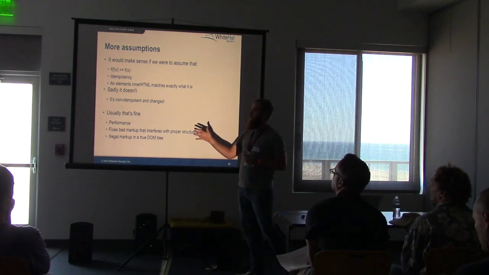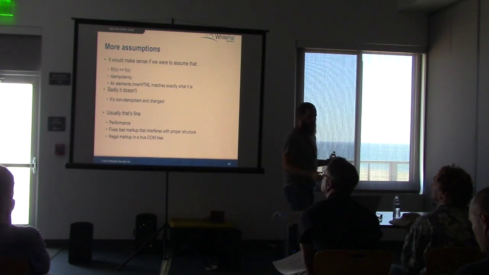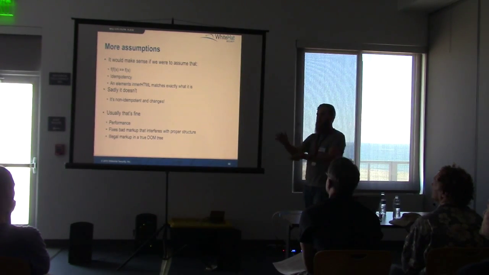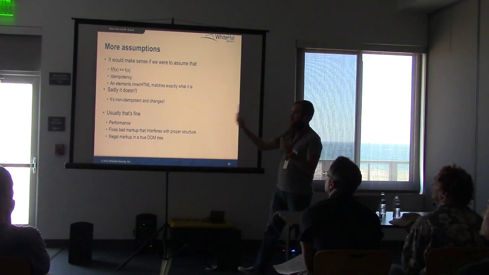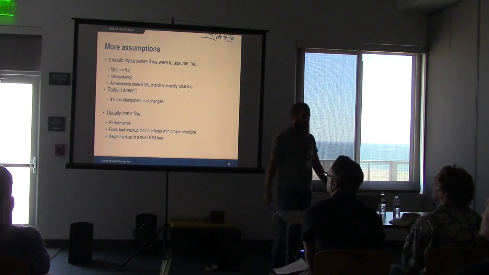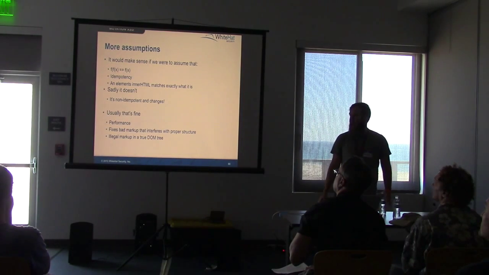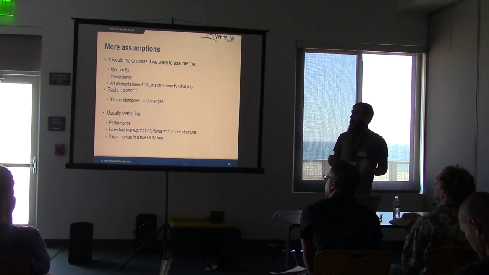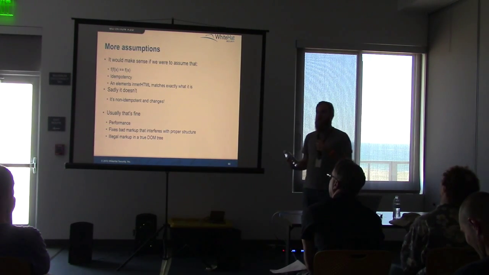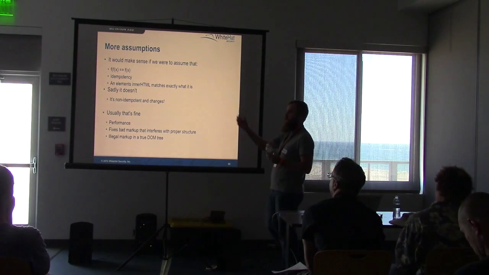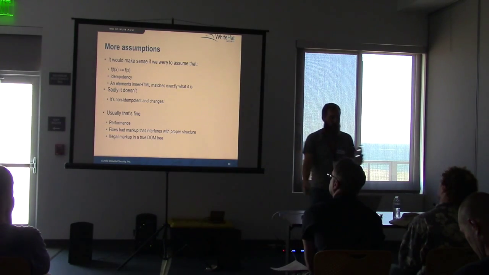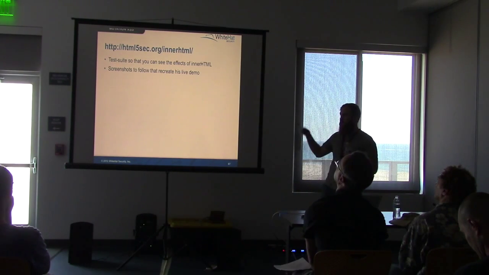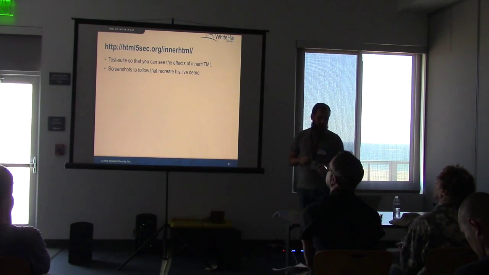Some more assumptions. What you give an innerHTML function, you would expect the same thing to be spit out. You say innerHTML equals something, and you expect on the other side that that's going to be true. Well, it's not. Browsers think developers are stupid, and they try to fix things for you, conveniently. Oh, you forgot to close this tag, we closed it for you. Oh, you forgot to close this quotation mark, we closed it for you. Things like that. And they do some other tweaking to save some time.